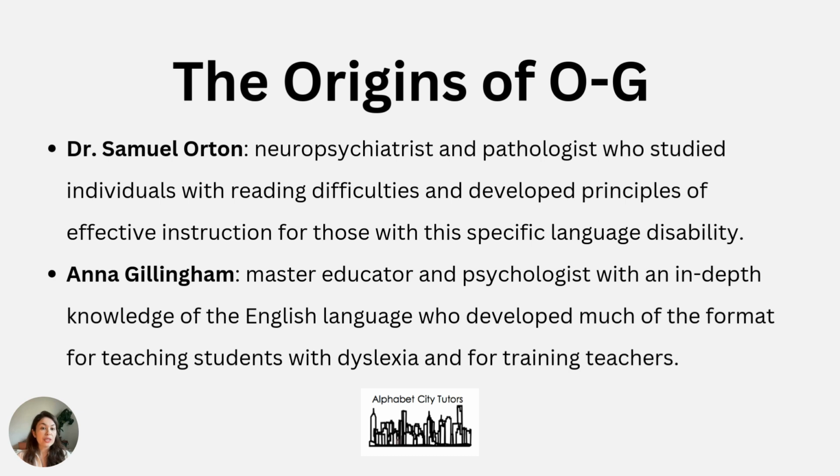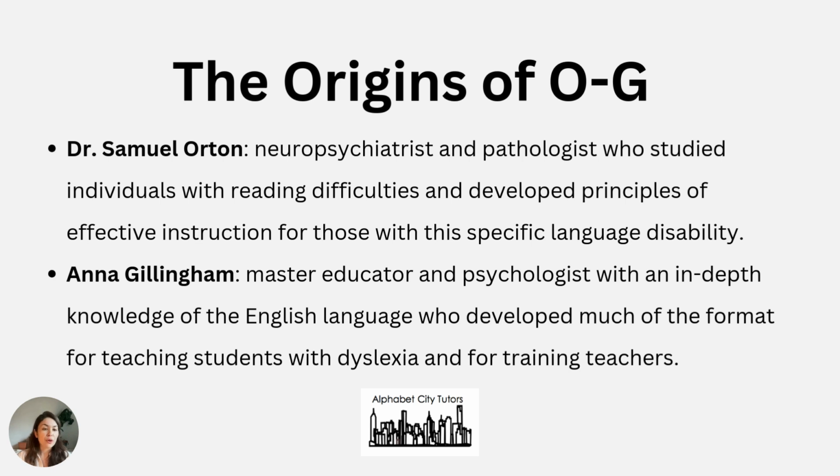And we have really amazing tools now that show exactly what happens in the brains of individuals with dyslexia who have not had the right instruction or the right amount of it, how that's different when those individuals are reading than what is activating in the brain of someone who doesn't have dyslexia. And then also we can look at the impact of instruction like Orton-Gillingham over time and how that actually really changes the brain.